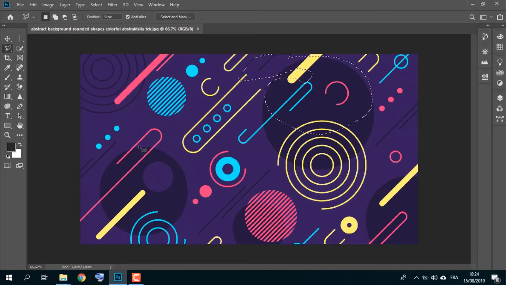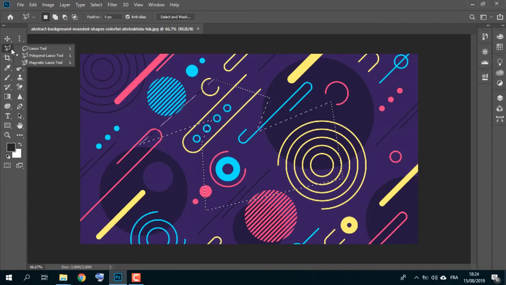Polygonal, here we will draw lines. To close, you have to click here or double click. And my preferred is the magnetic lasso tool.